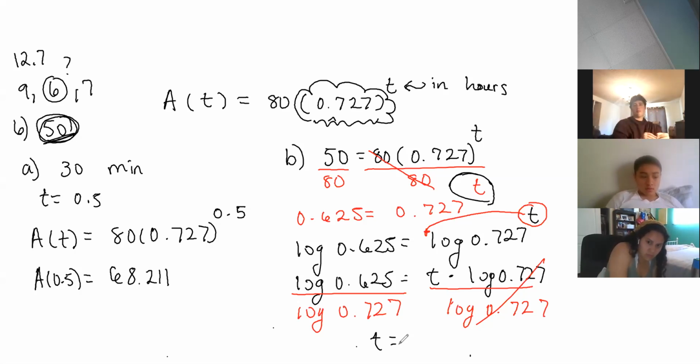and I think I did something wrong because it didn't come out right. I'm going to type it in again. Those of you that typed it in, it should be 1 point something. I'm going to type mine in again. Oh, I see what I did. I used ln instead of log. So I'm starting over. Log of 0.625, close parentheses, divide log 0.727. All right, what do you guys get? 1.4. 474.